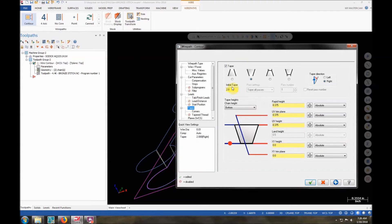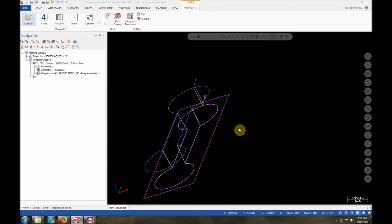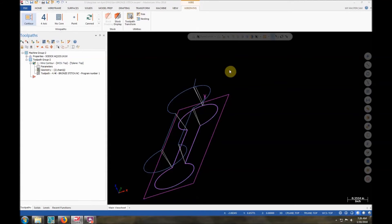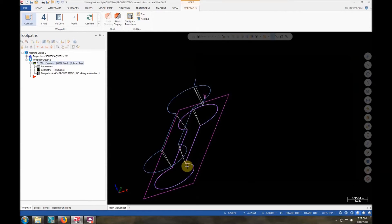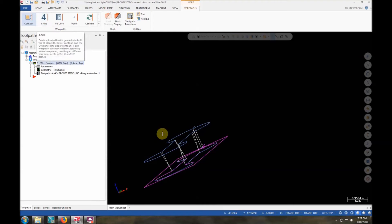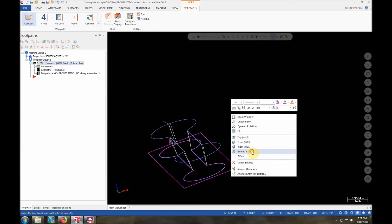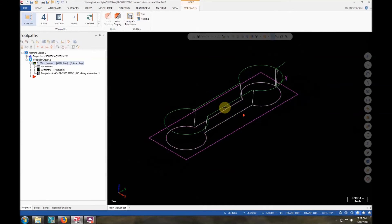I don't know off the top of my head what the size of the top is compared to the bottom — you could figure it out, two degrees over three-eighths. For me it doesn't matter, it's woodworking — you hammer it in, it goes in. If we were doing something for a die where I needed clearance, I would use a five-degree taper or whatever, or I'd do a flat with clearance for the dies or the slug to fall out. I would actually calculate this or use a four-axis path where I chain an upper and a lower path. This is a way to get angles in there when you're not terribly concerned with the actual dimensions. There are other ways to do things if you need to be precise — it's all situational.